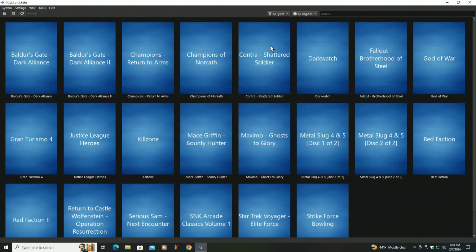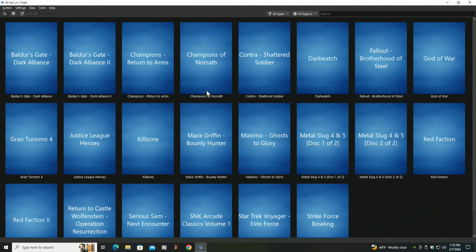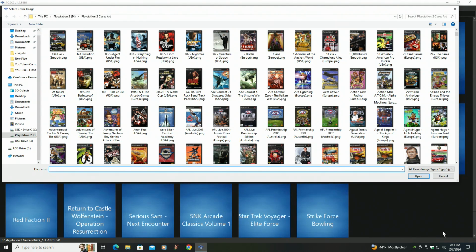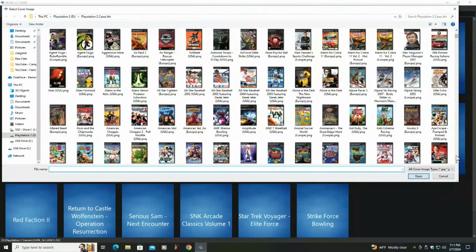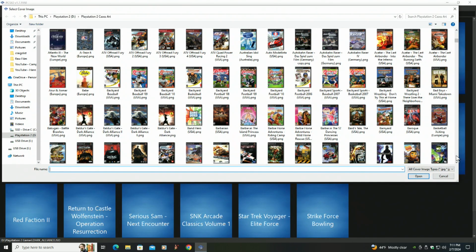Okay, so let's see. Tools. No, we don't want that. There should be a way to do all of these at once. I don't think we should have to do them one at a time.